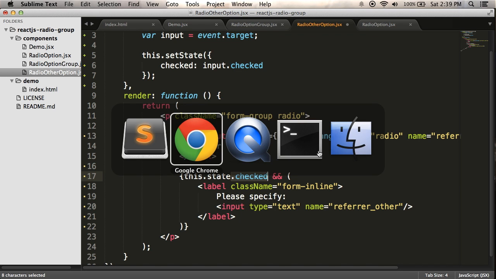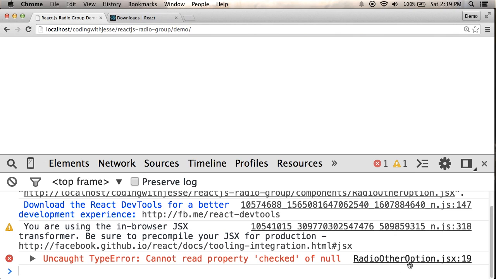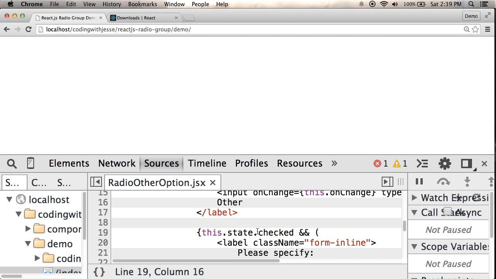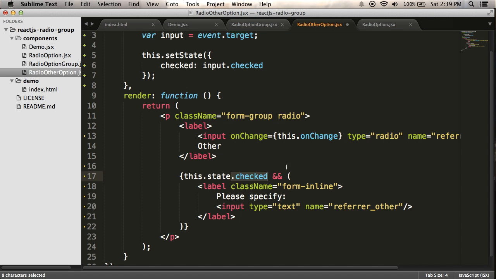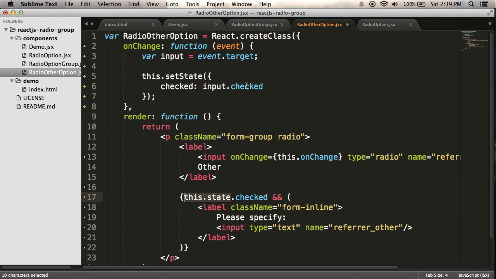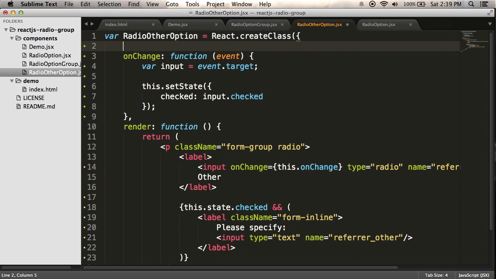this.state.checked. I'm just guessing, but I can see here it's line 19, and if I click that, yeah, it's actually referring to this.state.checked. So how come this.state is null? Well, I haven't set state. When this component first renders, there is no state. So there's something I can do to fix that, and that is by setting a getInitialState method.